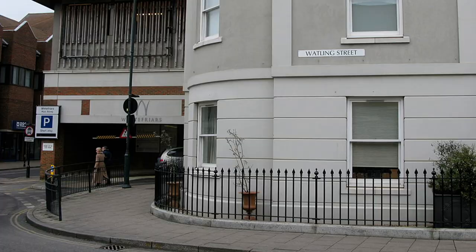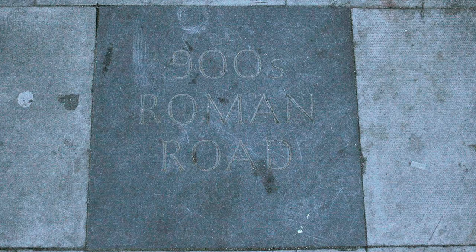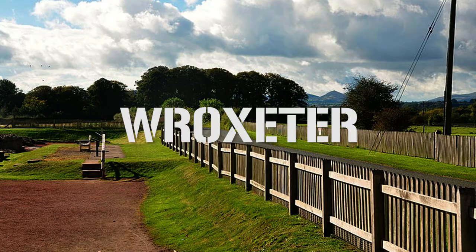Roman roads were primarily built for military purposes, at least to begin with, as their mighty legions spread out across Europe into Africa and east into Asia — so did their roads. But as their provinces were brought under control, the role of roads began to change, with trade booming along the routes, and in many ways it was these roads that united the giant empire. In Britain, one of the most famous Roman roads still mostly used today is Watling Street, known in the Roman era as the slightly unimaginative Route 2. The 276-mile route connected the Kentish ports in the south-east with Wroxeter, close to the Welsh border in the west. This had been a dirt track used by the ancient Britons before the Romans, but with the invasion of Britain in 43 AD it received a major paved upgrade and became one of the most important roads in Britain.